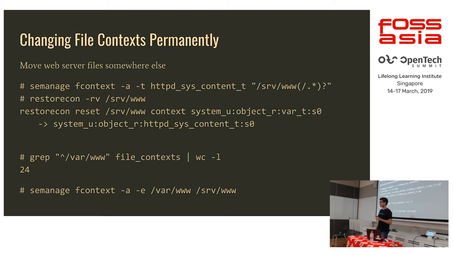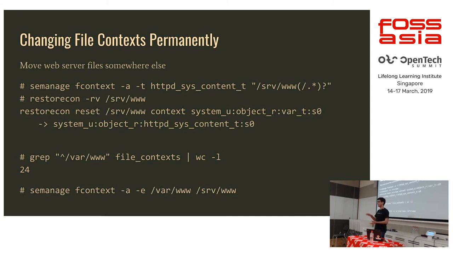After setting the top-level path, things might still not work because there are many subtypes underneath — cgi-bin is labeled differently, an uploads directory is marked read-write while regular directories are read-only. If you look up /var/www in the file context file on a typical system you'll get 24 entries. Rather than setting them all manually, you can use the -e (equals) option: 'semanage fcontext -e /srv/www /var/www' makes /srv/www exactly equivalent to /var/www, so it just looks up the /var/www rules. This is how user/lib64 and user/lib32 equivalences are handled.